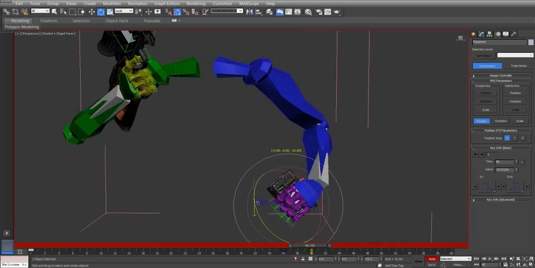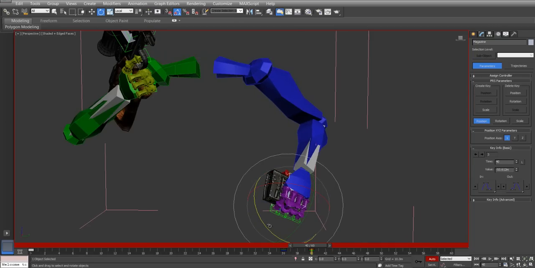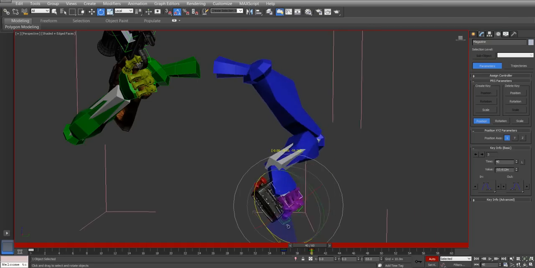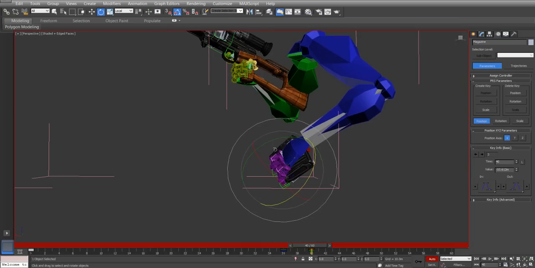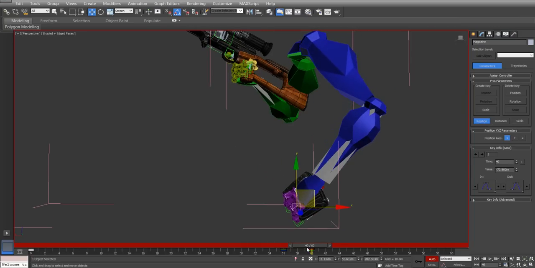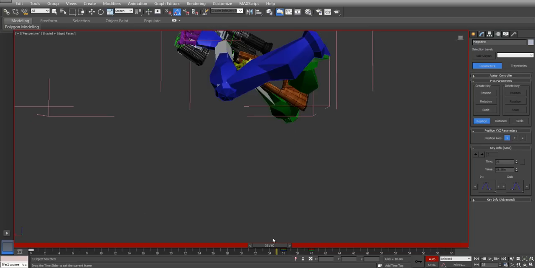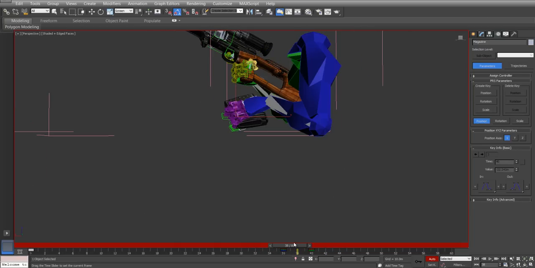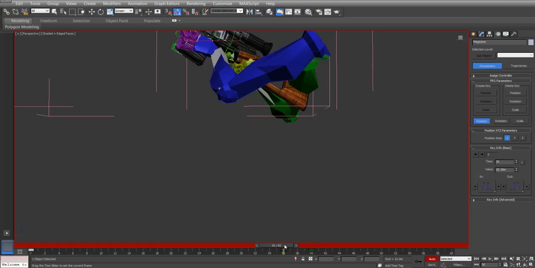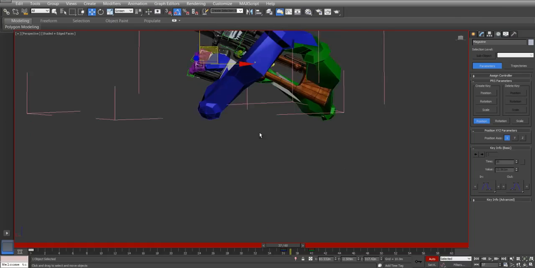Okay. Remember the pivot point we set to the wrist there? That's coming into play right now. So he goes down and grabs a new clip. It looks kind of like there was a little bit of clipping there as he pulled it out.